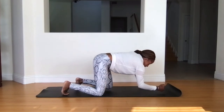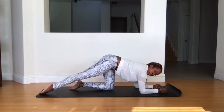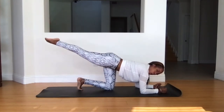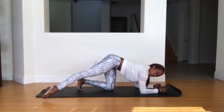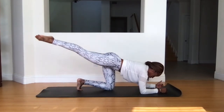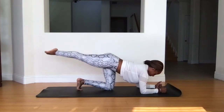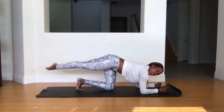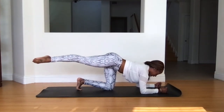Come back to your elbows, make a fist, and we're gonna reach the right leg straight back behind us. The right leg, ball of the left, lift your right leg up, cross it over, and reach it up, and out. So you go cross, reach, good, keep going, cross, reach, lift, good. Three, we're going for 10, four, I know you feel that one. Five. Keep pushing. Stay focused.